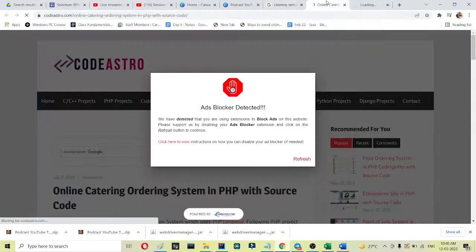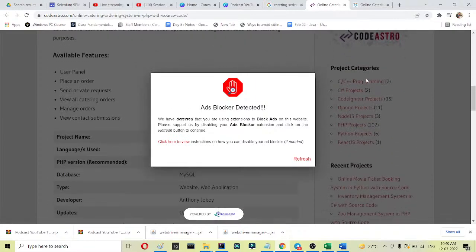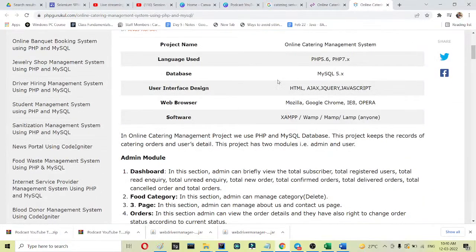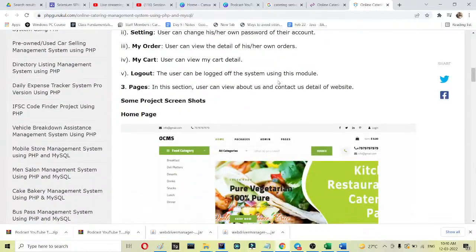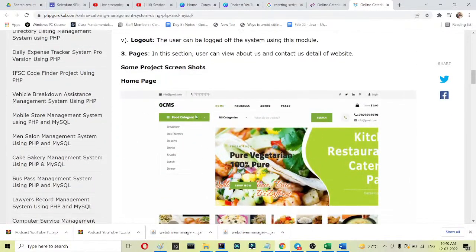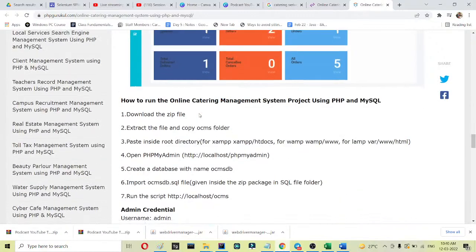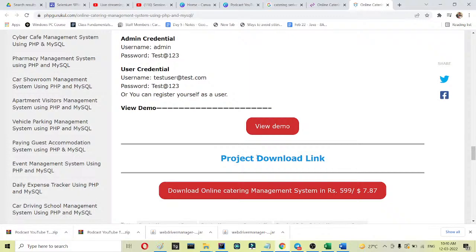Let me just search in case we get any application, so that I will just install and show it to you. OCMS, project download link. So it is kept, it is not free, but we can see the demo of it.